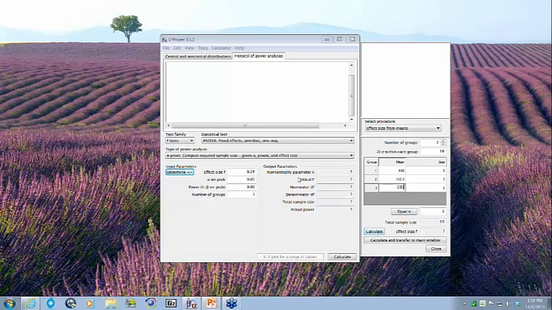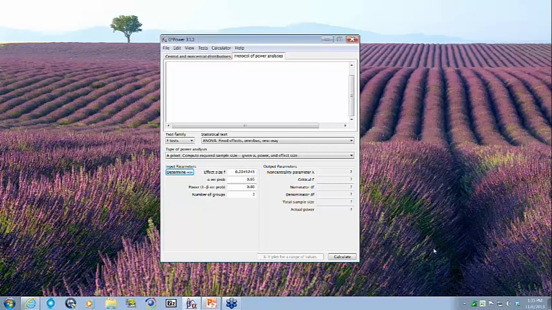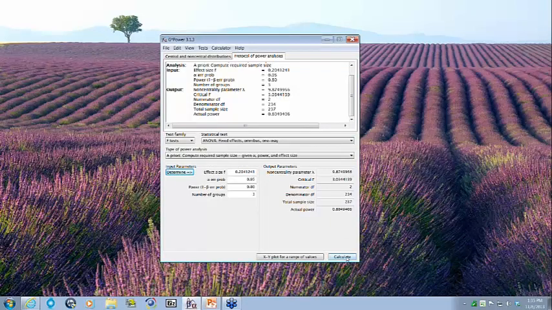So instead of putting in this one over here for the 0.25, let's calculate it. Here it is, 0.20. So it's a little bit less than a medium effect size according to Cohen. Let's transfer that to the main window. There it is. Now we can close this and calculate. There you go. So total sample size is 237 we would need altogether.